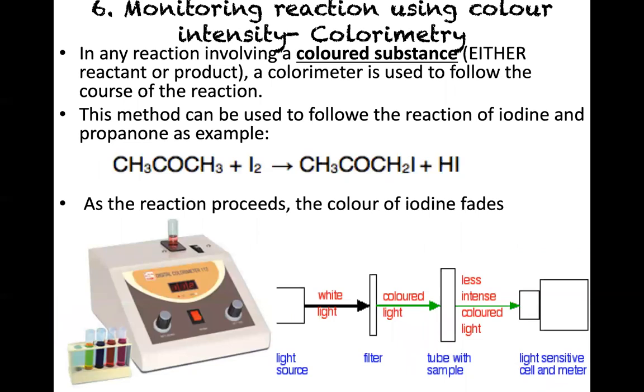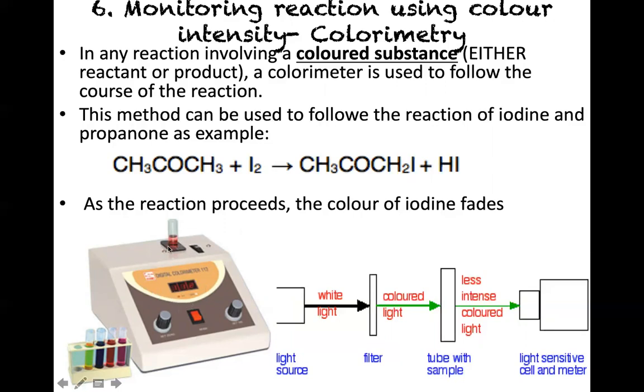Next one is a colorimeter. You have not done this. I think bio students may have done this or may be familiar with it. A colorimeter is an instrument that you use to measure color. Now, color can also be used to monitor the rate of reaction. However, we cannot use our naked eye because our naked eye can only say, oh, this is darker, this is lighter. With a colorimeter, the color is telling you the concentration. The darker the color is, the higher the concentration. The lighter the color is, the lower the concentration. With our eye, we're only able to do this qualitatively, but not quantitatively. With a colorimeter, they can give you numbers.